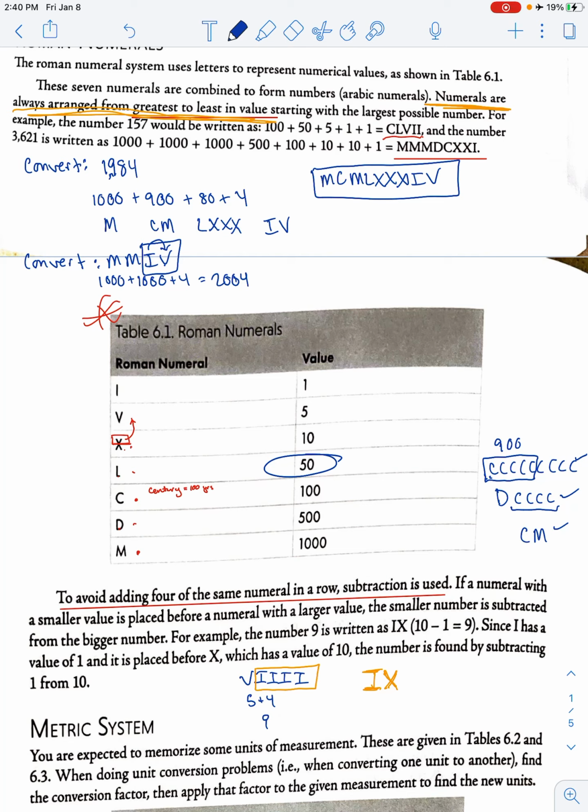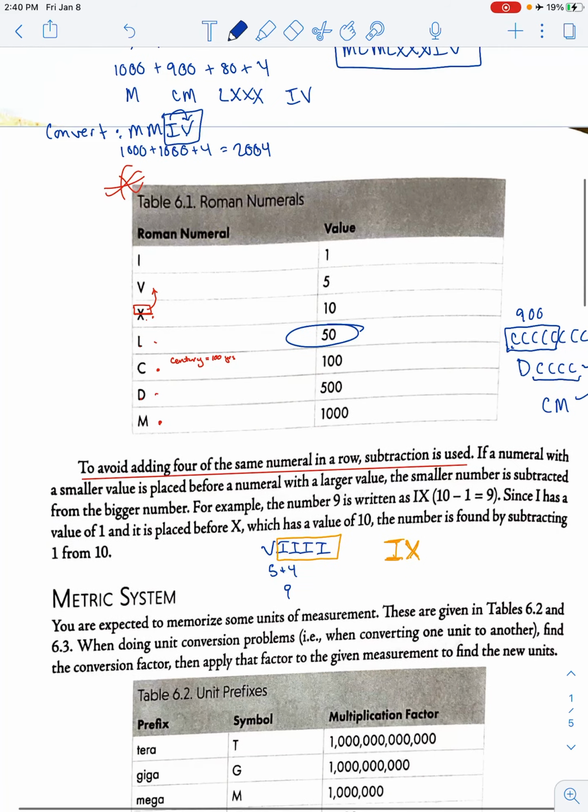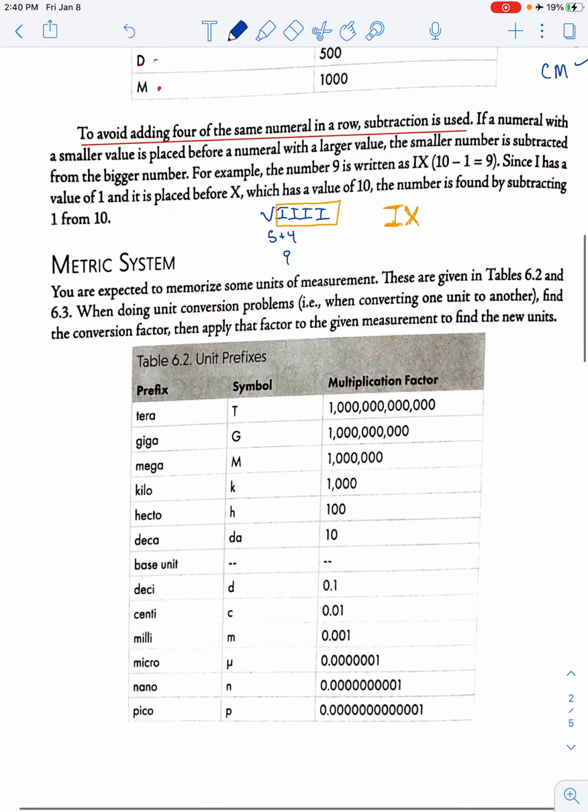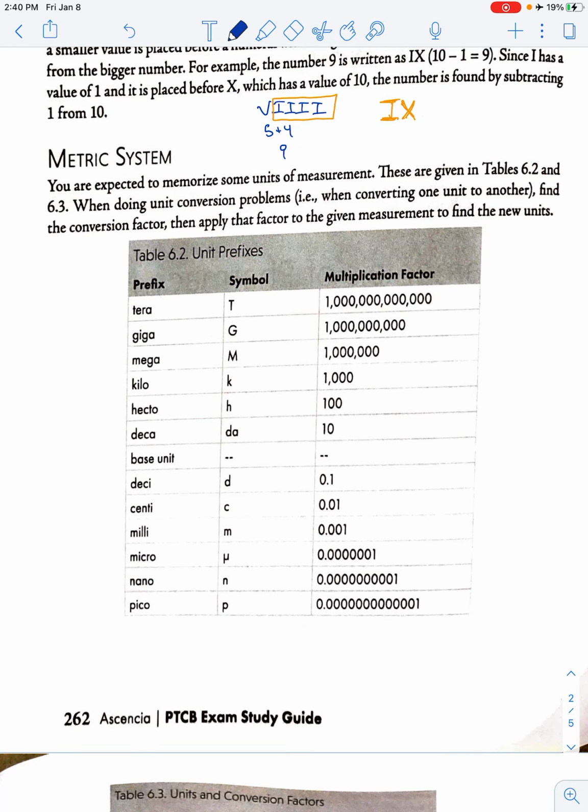All right, so you can practice these. You can Google Roman numeral conversions and just practice going in either direction. I'm going to stop the video here so it doesn't get too long, and when I come back, part B, we'll talk about the metric system. And we have a really nice mnemonic device to help remember the metric system and how to convert between the different units.